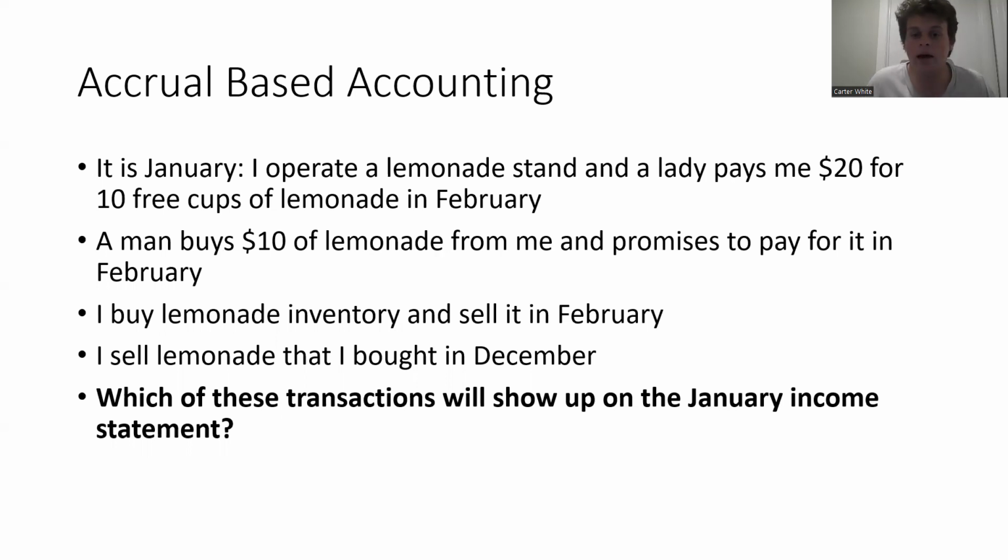Under accrual accounting, it is January, and I'm recording this financial statement for just January, right? I'm operating this lemonade stand, and a lady pays me $20 for 10 free cups of lemonade in February. So I'm getting this money right now, right? My cash is going up in January. However, I am not providing the good or service until February. So accrual accounting states that this would not show up as revenue for this period of time in January because I've not actually done the good or service, right? So that's basically accrual accounting.